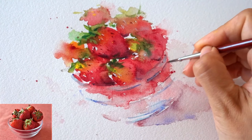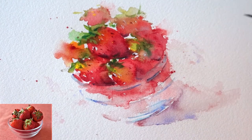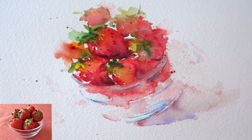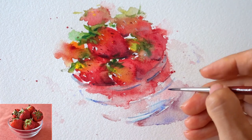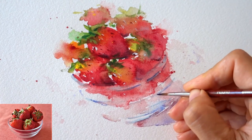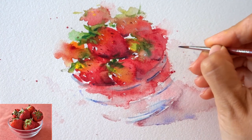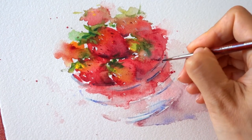Now comes the glass bowl, just some final touches to add a little bit more darkness. So for me, painting watercolor is really never about painting details. For me personally, it's always about the light and shade pattern. Even here, you can say I'm adding details, but truly what I'm doing is strengthening the light and shade pattern in several critical spots.